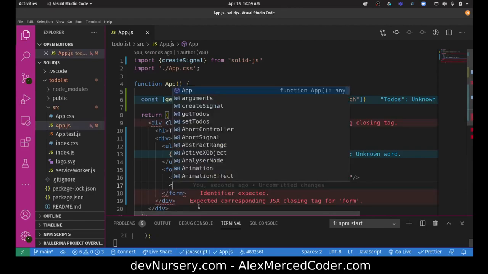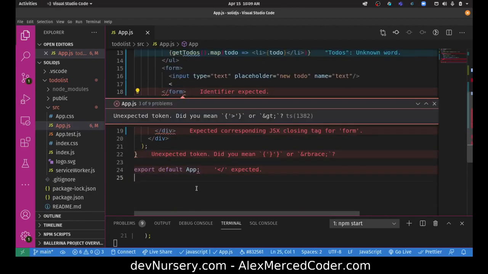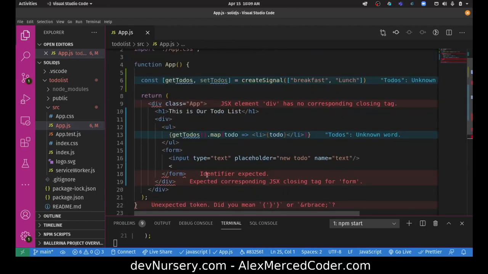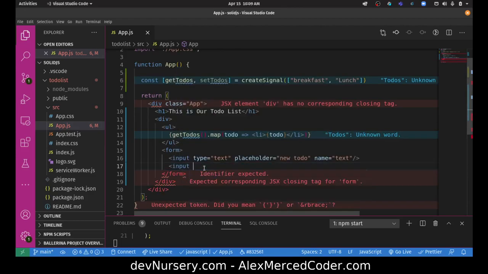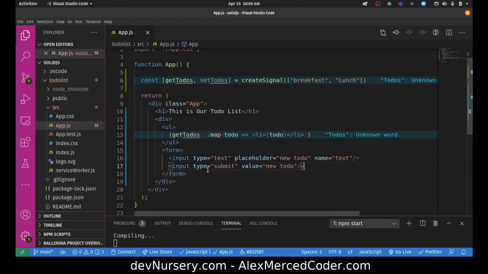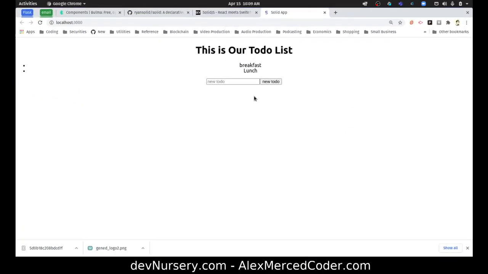And I just realized I want to probably make state for this form. Okay, and then an input submit, type submit, value new to do. Okay, let's take a look at the form showing up. The form is showing up good.